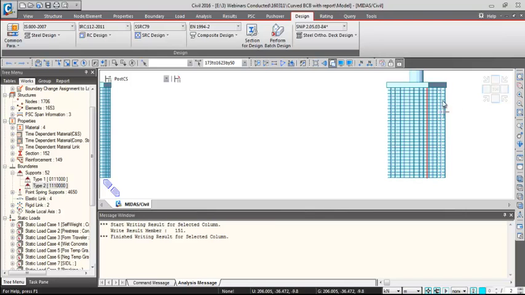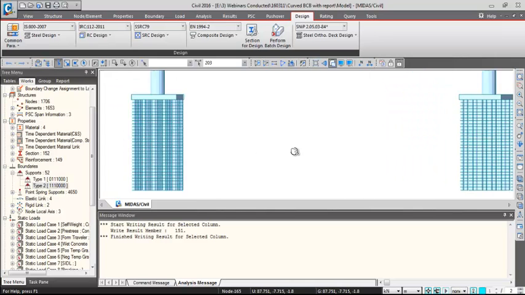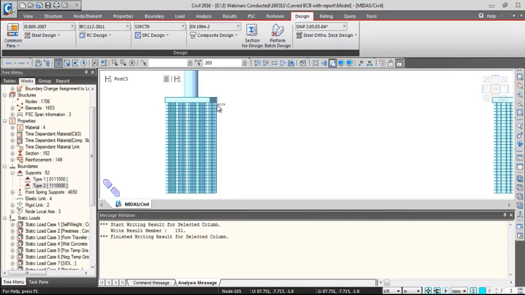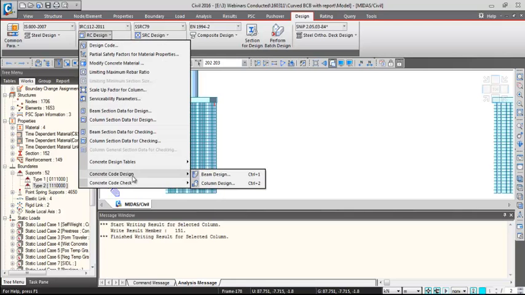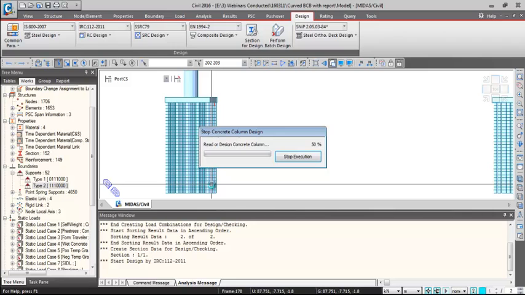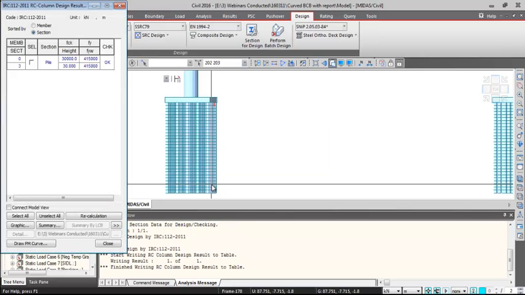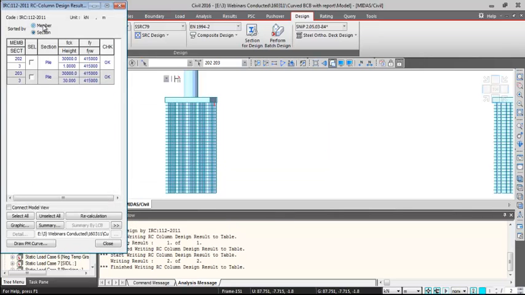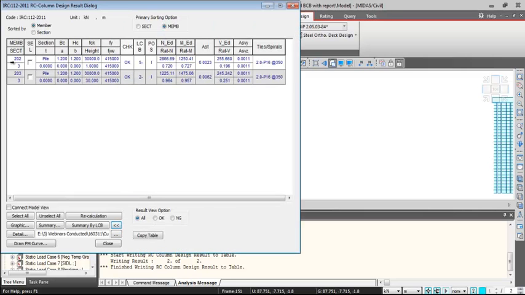Say we have selected one member over here. I'll rather select only one member. Say I have selected one member over here and I am selecting one member over here. Now if I go to RC design, concrete code design, column design, for the left side, that is P1, the analysis and the design would be performed only for one element of pile. I'll just view this by member to make it more clear. Let us say we are considering this 202, so I'll check that graphic.